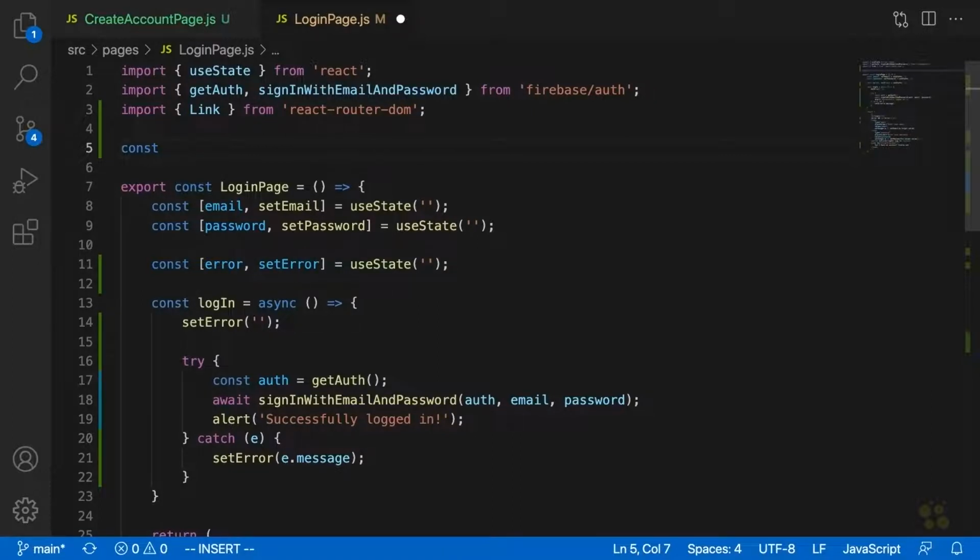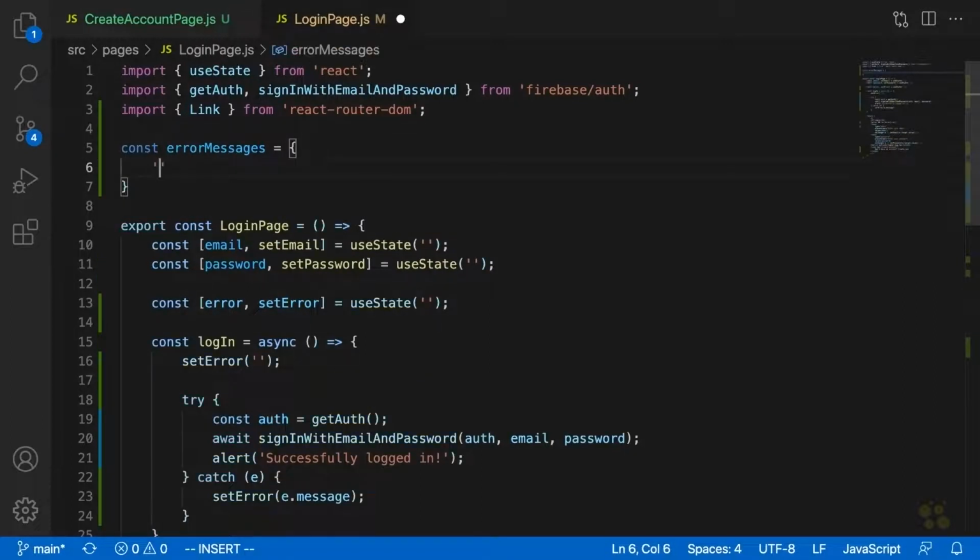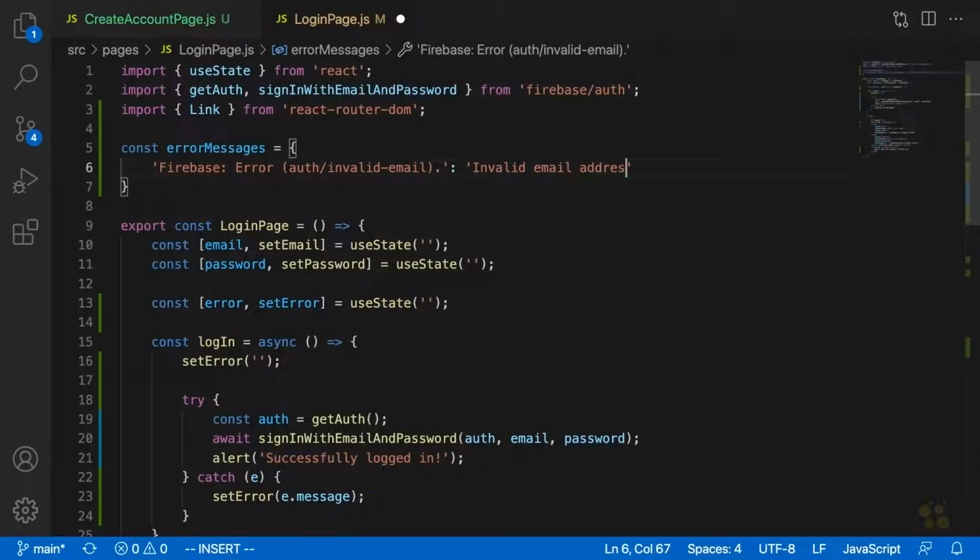So I'll just say something like error messages equals, and for the key here, I'm just going to paste the message that we got, and we can change that to something like invalid email address, which will be the thing that we actually end up displaying to the user.